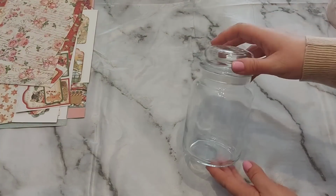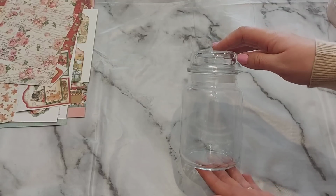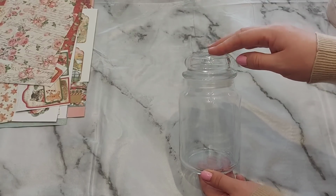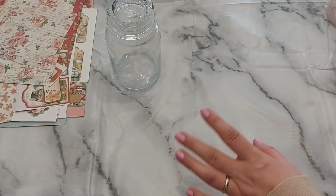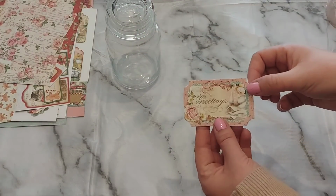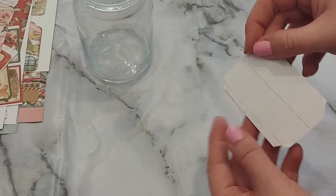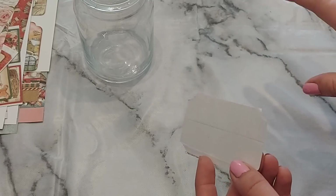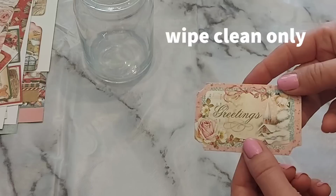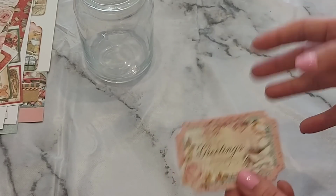Right, so now we're going to actually decorate the jar itself. So this has been super cleaned. I've left it to soak. I've given it so many washes. And we're going to stick some of the bits of paper and the card on the front. So I've cut this piece out of the Pink Christmas paper pad. And what I've done is I've put some double-sided sticky tape on the back. You won't be able to wash these because it's paper. So it's just literally for design, really.